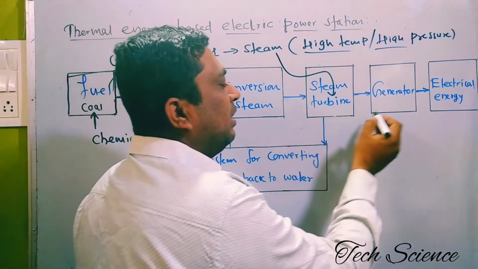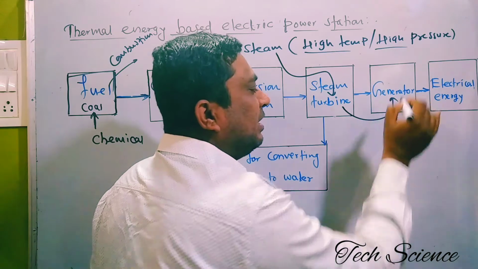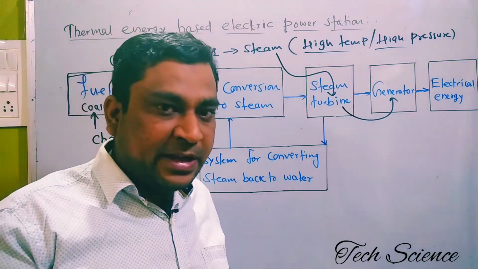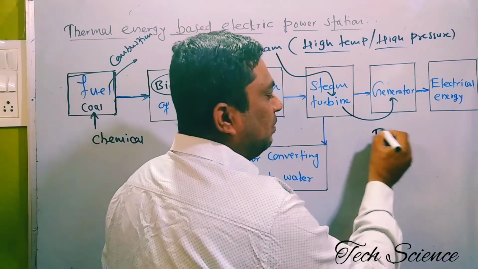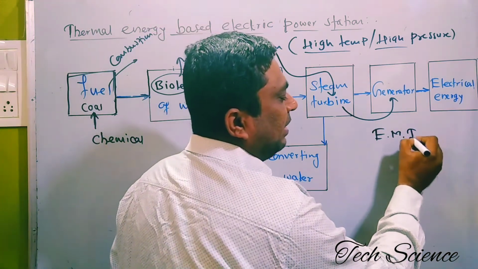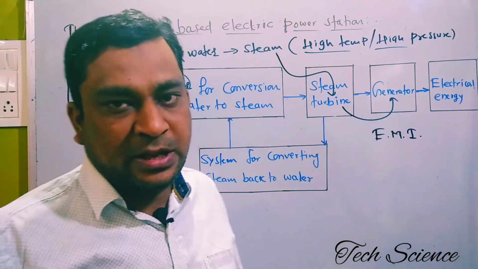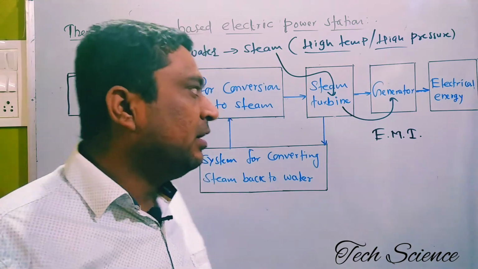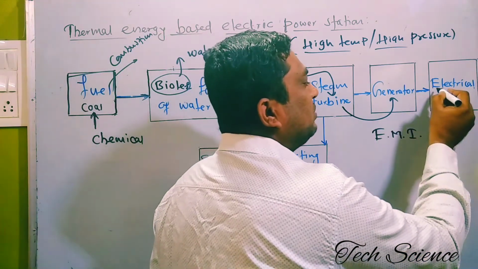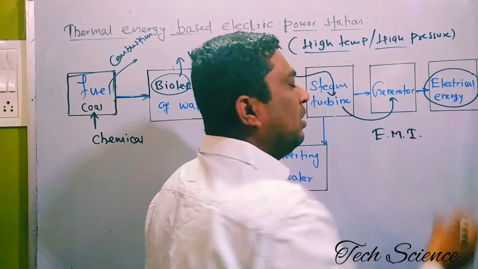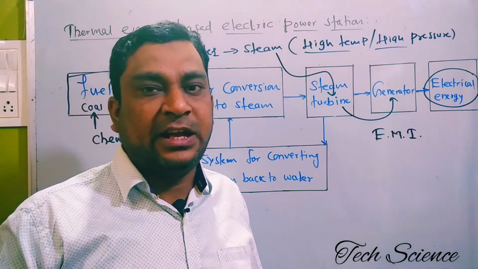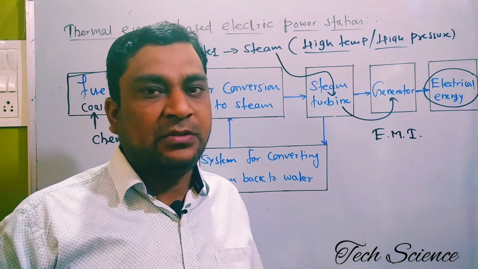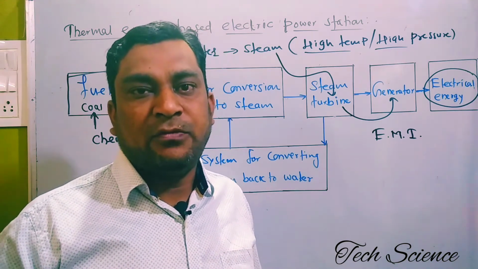When the turbine starts to rotate, this turbine is connected to the generator, and the generator starts rotating. Inside the generator, a magnet is there. That magnet starts rotating, and as per the principle of electromagnetic induction, when the magnet rotates, a conductor is also there. So the voltage gets induced in the conductor, and that produces electrical energy. In short, when the generator rotates, electrical energy gets produced, we get current, and this electricity we use in our day-to-day life.